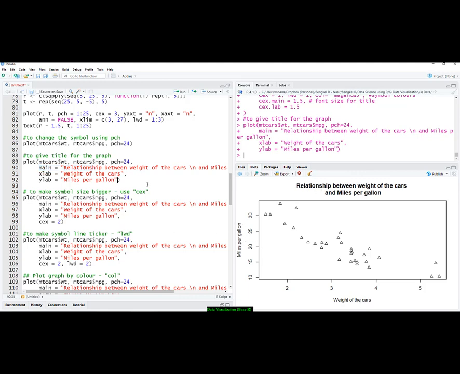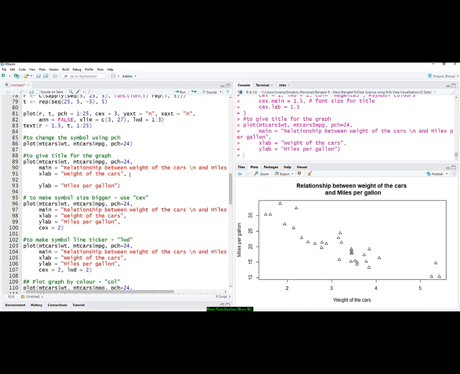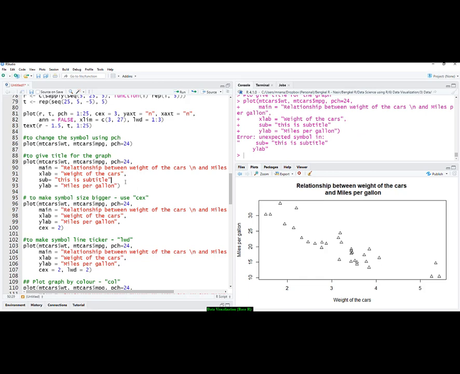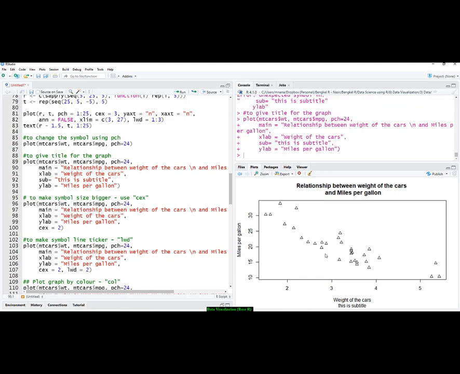We also have a subtitle. We just put sub equal to, let's say, this is a subtitle. Oops. It will come out at the bottom. This is a subtitle. The subtitle is used to explain further about the graph, right?